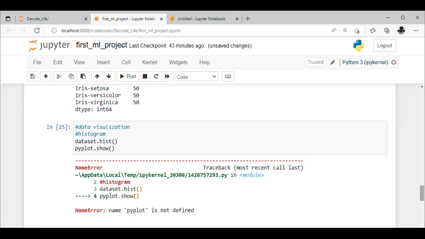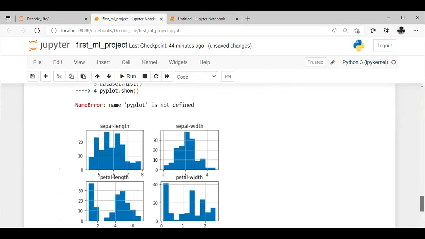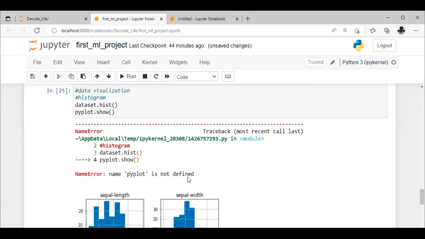Yeah, pyplot is not defined. This gives an error because I didn't define pyplot. I defined matplotlib as something else directly.